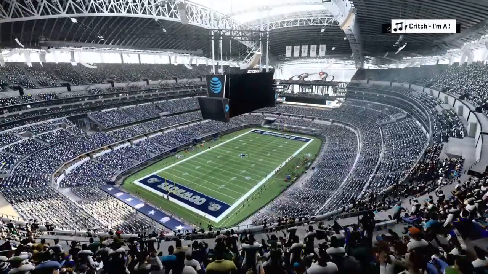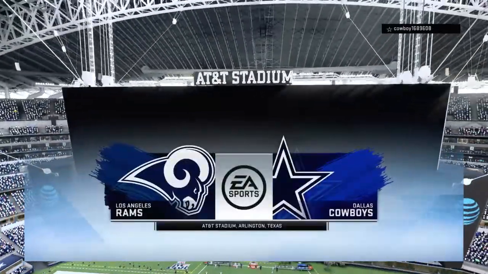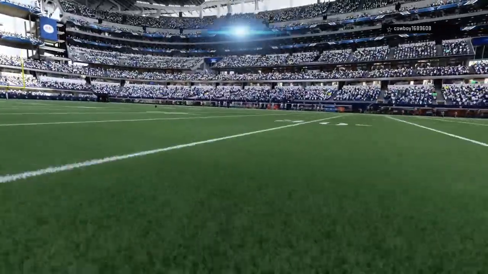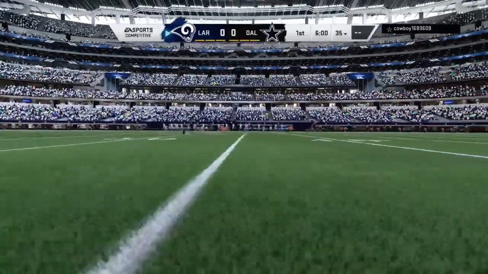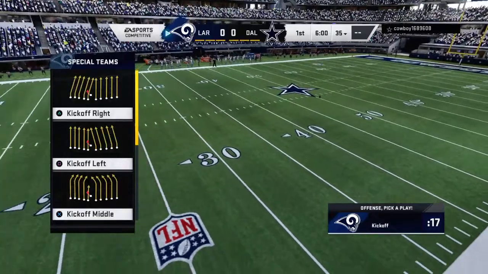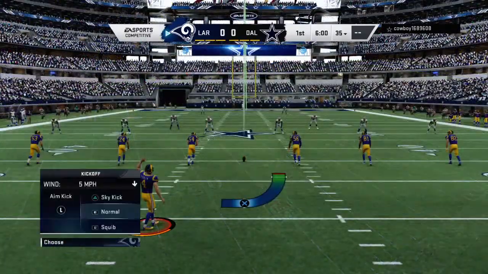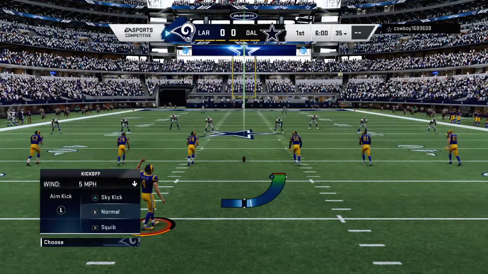EA Sports coverage of the NFL brings us to the heart of Texas and the very wonderful AT&T Stadium in Arlington. Obviously, they do everything big here in Dallas, and the introduction to the Cowboys. But chickens, where you at, boy? Can you hear me? They're set for football in Big D as their guys will do battle with the Los Angeles Rams.